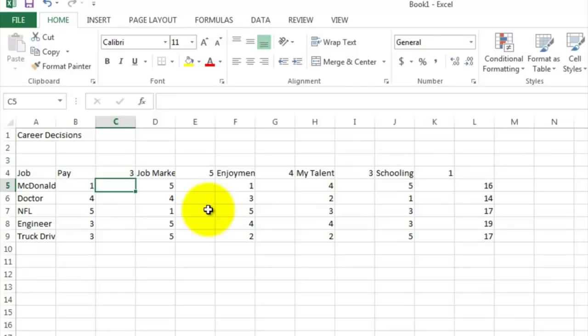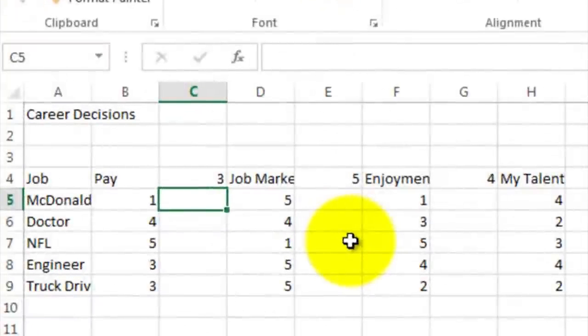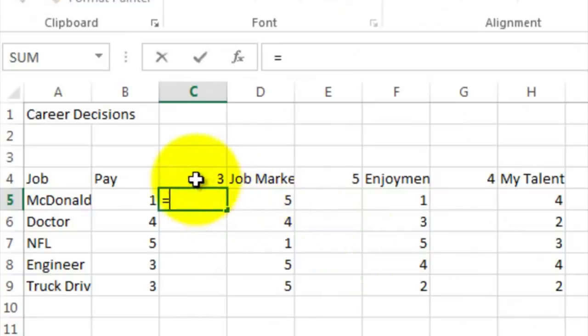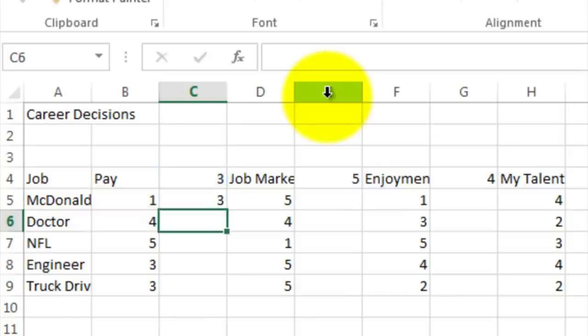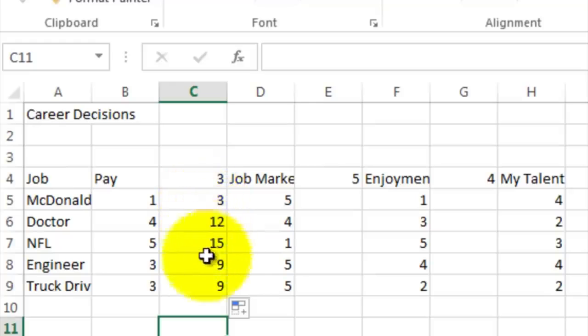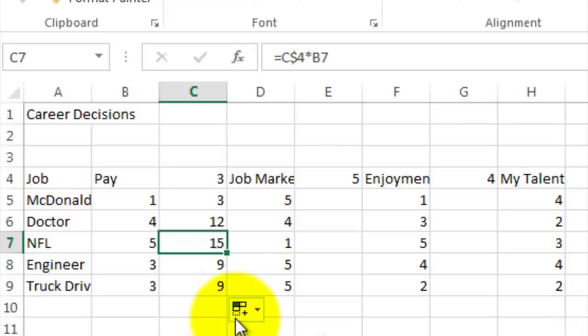Now, for each of these, let's write a formula to multiply the relative importance, so equals the relative importance of this times the factor for each career. Now this is going to require an absolute reference, so where it says $C4, I'm going to put a $ sign in front of the 4 because I'm going to reference this number in the blue every single time after I fill down. So filling down here shows now the importance of the NFL. 15 is somewhat moderated now. It's got less importance than maybe the job market would have.